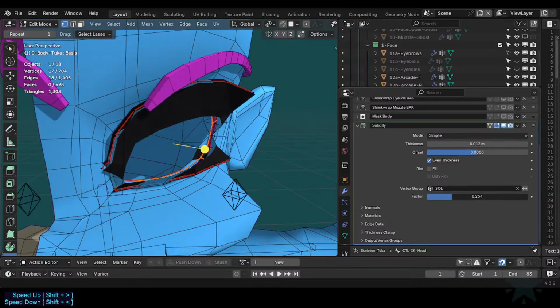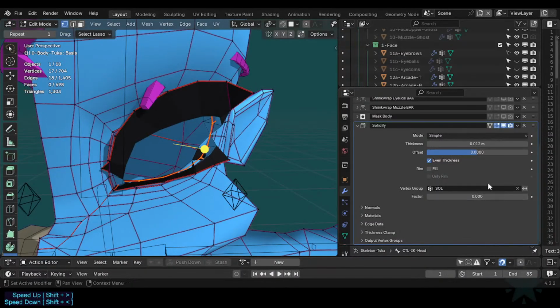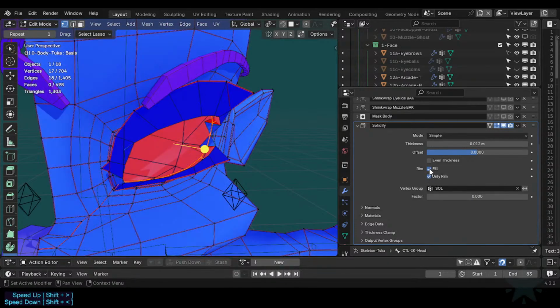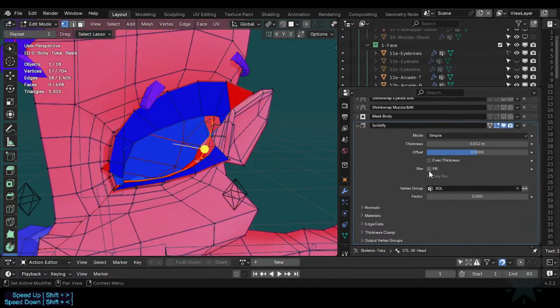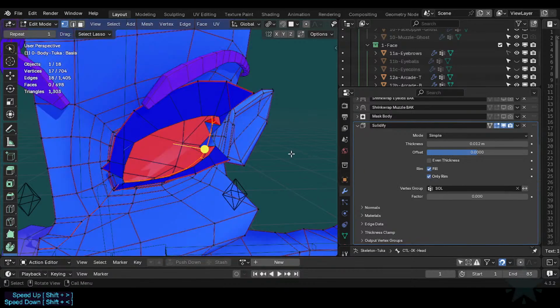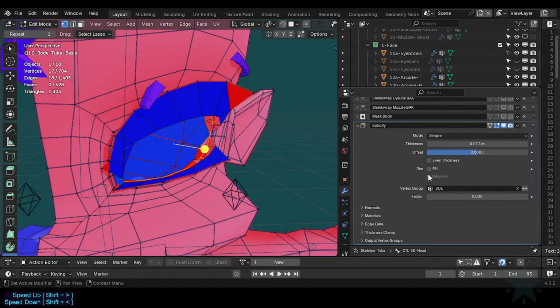Of course we don't want to solidify everything, it's just that vertex group and not inverted. Fill, yeah, so this is all the madness. Yeah, this creates already a lot of crazy stuff, right? Not if we get fill. Actually we need only rim, but it looks like that will solidify the whole mesh anyways.